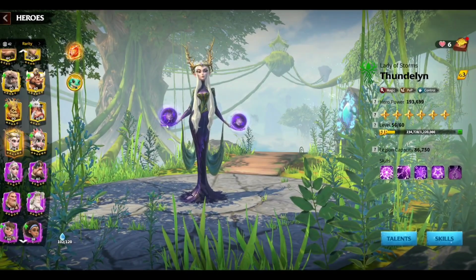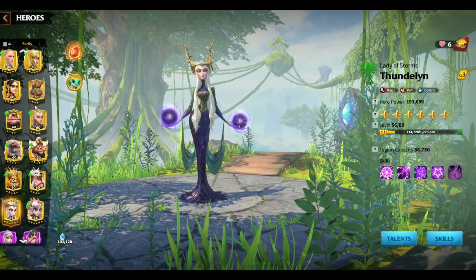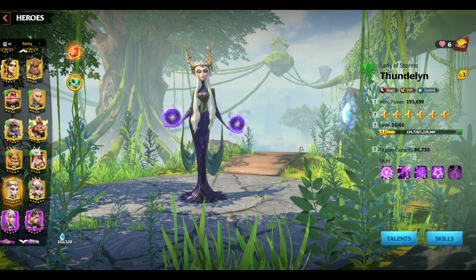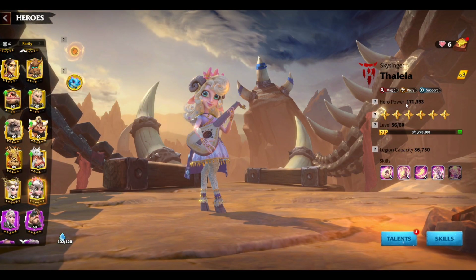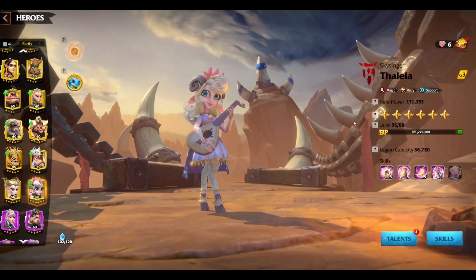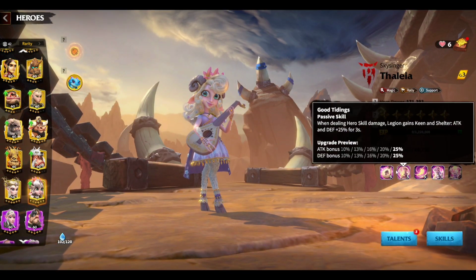With all of that out of the way, let us see what pairings you can use with this hero to take her to the next level. The first one on your list should be Thundelyn right here. She was built to work with this Thundelyn. So where are we gonna get the synergy from?